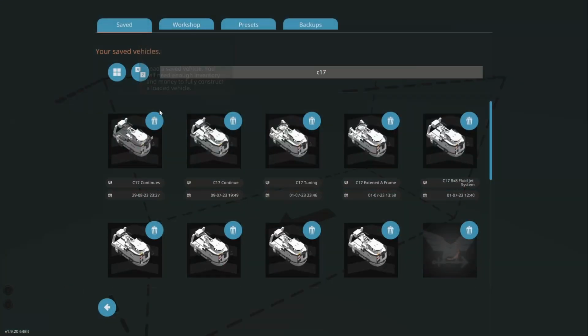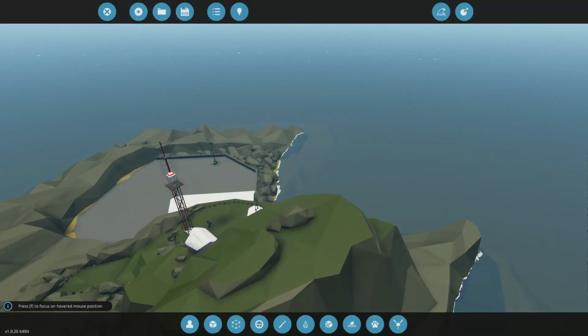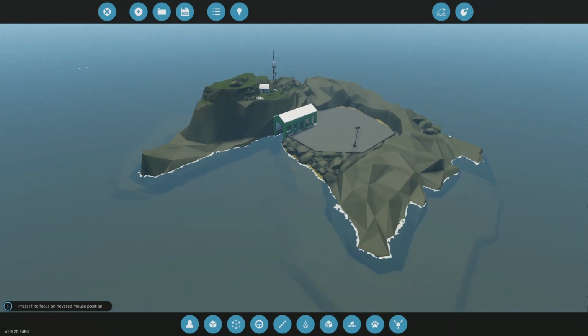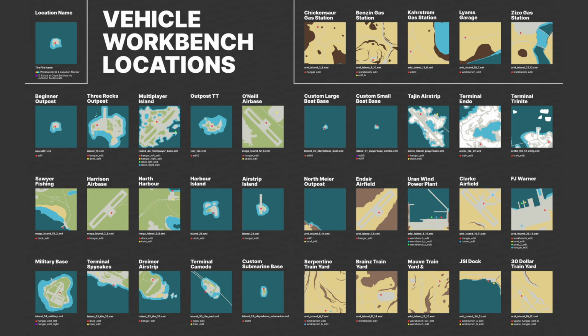The default workbench size can be limiting sometimes, so let's make them the size we want. To modify a workbench, we need to modify the tile it's on. A tile is a square section of the map, and some of these tiles have multiple workbenches on them. Here's a picture of all the tiles that have a workbench, the workbench locations, and the tile's file name.